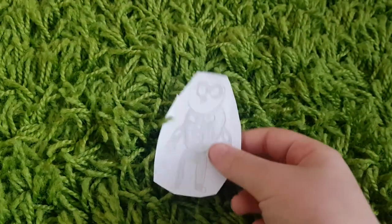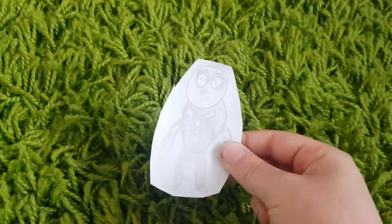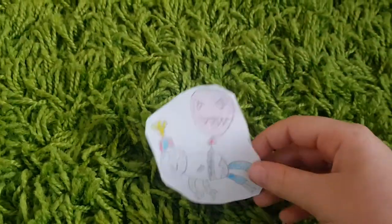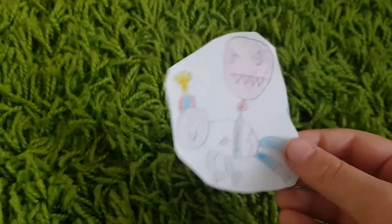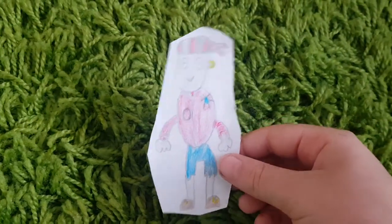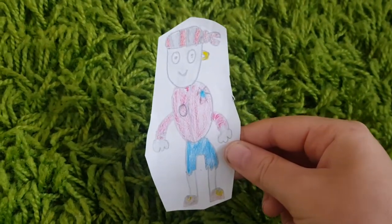Next up, we got the Halloween zombie from Plants vs. Zombies 2. I like it. Spooky, scary skeleton. Next, we got the balloon zombie. I have a balloon! Yeah. Balloon. Alright, next we got the pirate zombie. Arr, I'm a pirate!